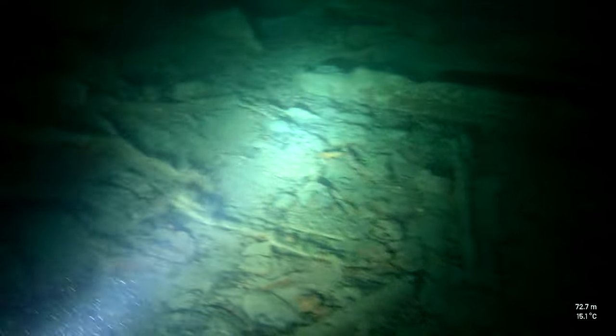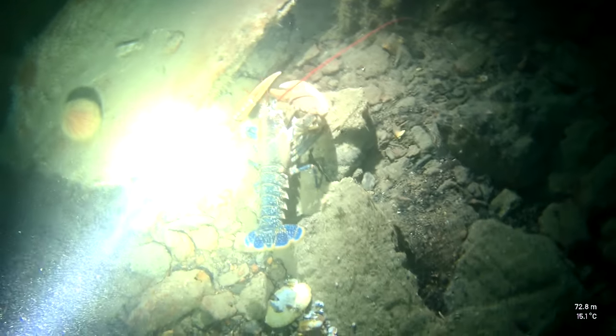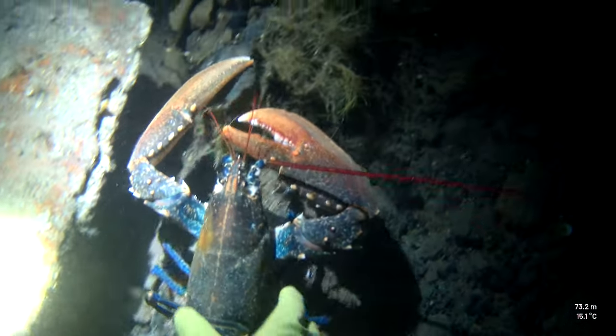You can tell this wreck hasn't been dived very much. That lobster doesn't seem to know that divers are bad for him. Almost inviting me to come and grab him. Which, obviously, I do, as I quite like lobster.